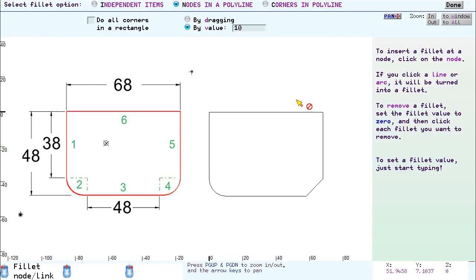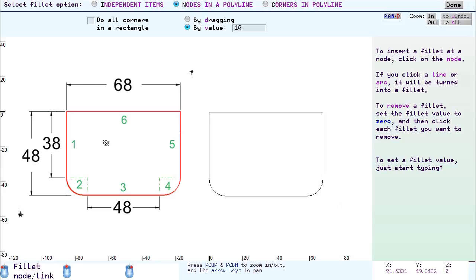Next, I move the mouse over the line that I want to convert into a fillet. As soon as I do this, the mouse changes its icon and shows the word Fixed Fillet. This lets me know that I'm on the line and that the fillet will be fixed to a specific radius rather than being dragged around by the mouse. If I now click the left button, it becomes a tangent arc with a radius of 10 units.